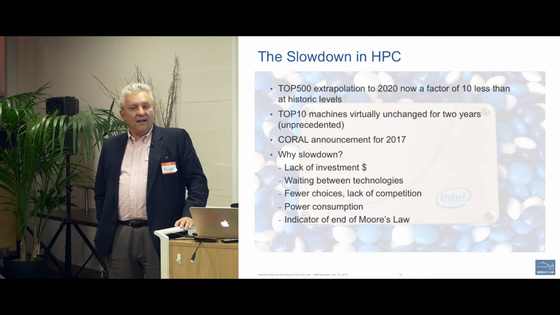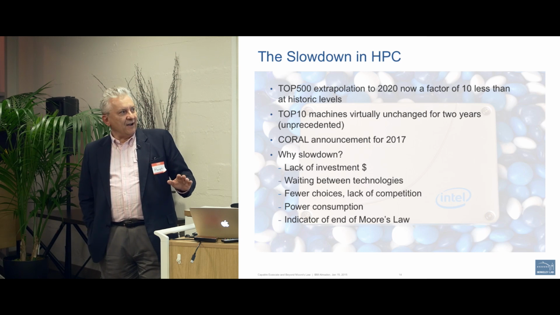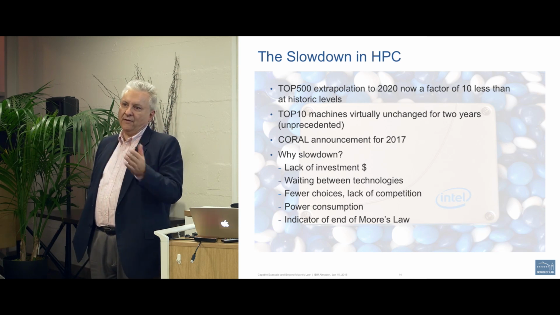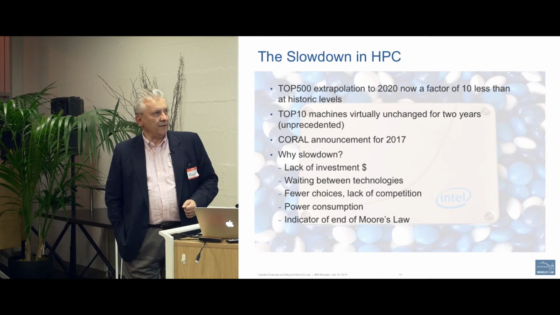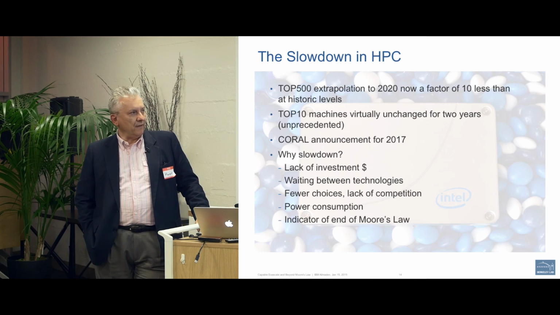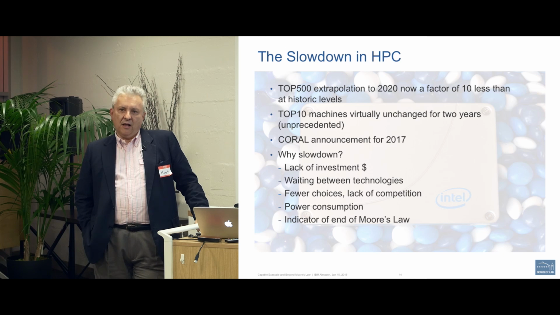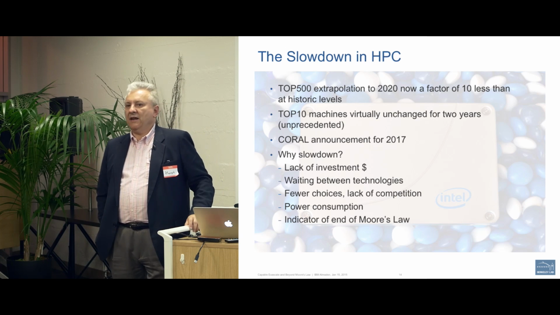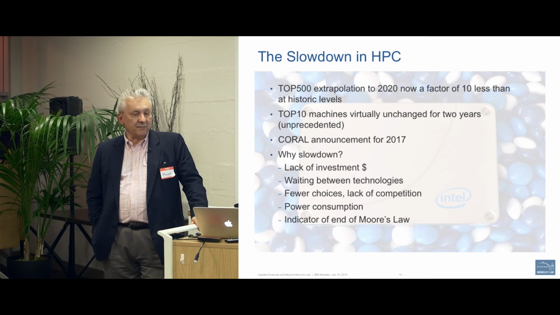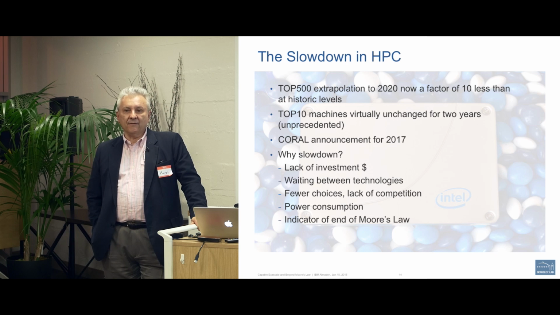Now the question is, why is that? Of course, some people say this is just a temporary slowdown. Some people say this is just the long-term effect of the 2008 recession. We had stimulus funding, and a lot of the systems in the US are built with federal government money. We only see now the long-term effects of the lack of investment in 2010, 2011. A lot of people say it's a waiting period between technologies. So Intel put out their many-core Xeon Phi processor, and we still have to see how it will find market acceptance. A lot of purchases have been held back while people want to see where Intel is really going.